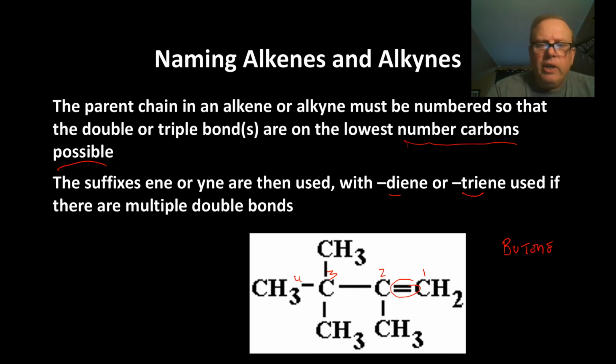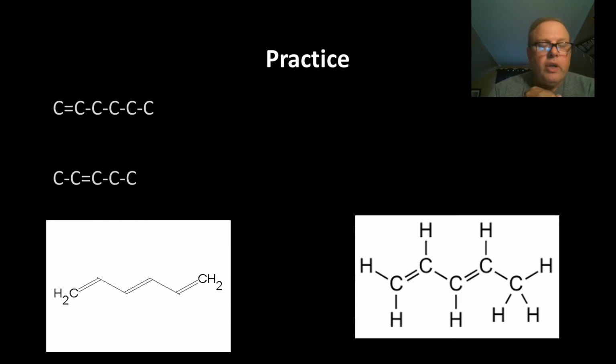So now I realize that I have three constituents off of this thing. So it's going to be on 2 and then 2 of them on 3. So it's going to be 2,3,3-trimethylbutene. Okay, not too bad. So ene ending. If the double bond is on the first carbon, you don't have to mention it, but if it's anywhere else, you do. So here's some practice.